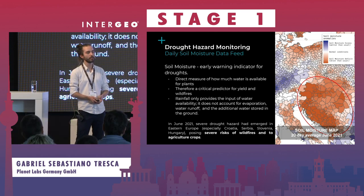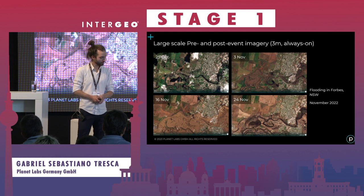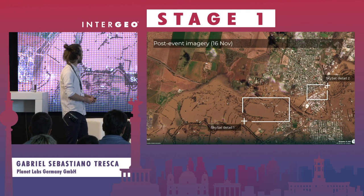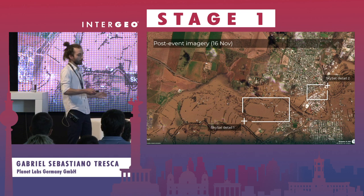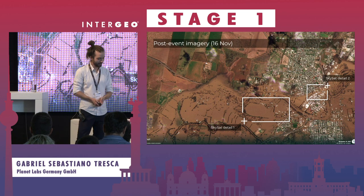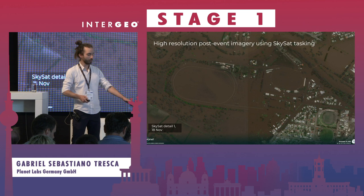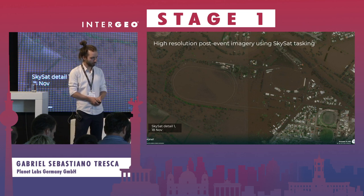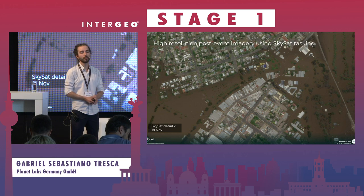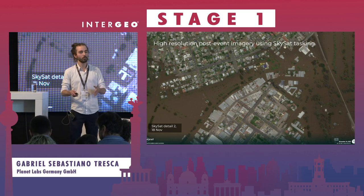My last example is a collection of images from New South Wales during a flood. The PlanetScope image shows the catastrophe as it happened — this is the tip-and-queue process in action. You're tipped off, which is easy to detect with this type of event. You then queue SkySat, which provides higher-detail imagery showing exactly where water is running, the extent of flooding, and how deep it is — there's an entire sports course underwater here. On the bottom right you can see which buildings remain unaffected and, most importantly, where critical infrastructure is damaged and needs to be repaired to get resources to the right people.